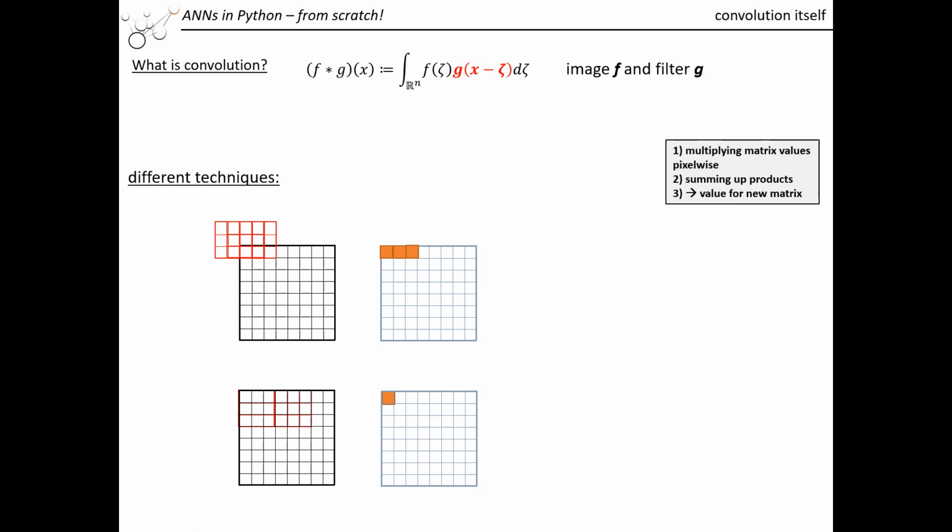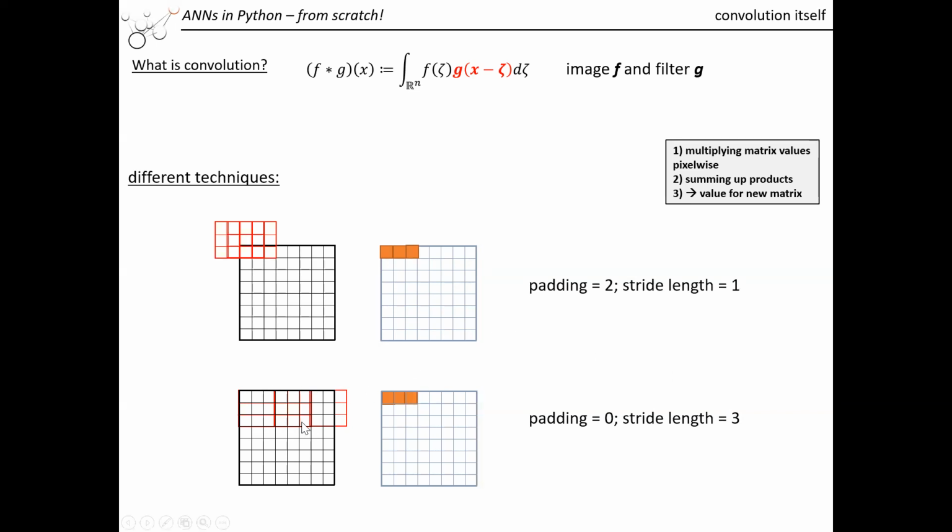And then you can take the next step, and the step size can be larger. So it's not necessarily only 1 pixel like in the above example. It can also be 3 pixels like in this case, which is just the size of the filter. So the step size, or the stride length, can be different. Then you have the second pixel value in the convolved image for the second set of 9 pixel values. So for every set of 9 pixel values, you have 1 new pixel value, which of course reduces the size of the output image.